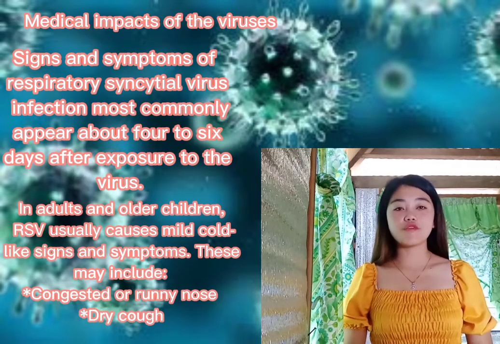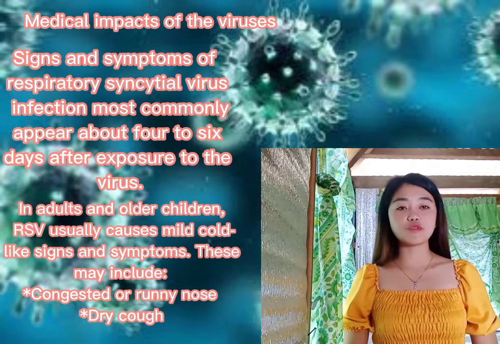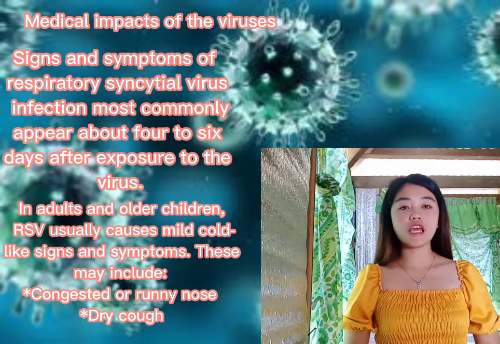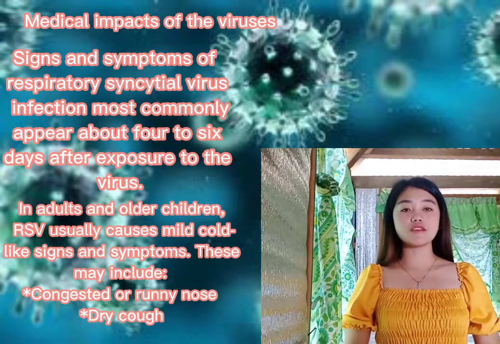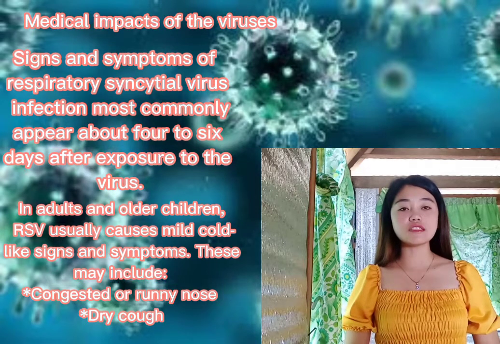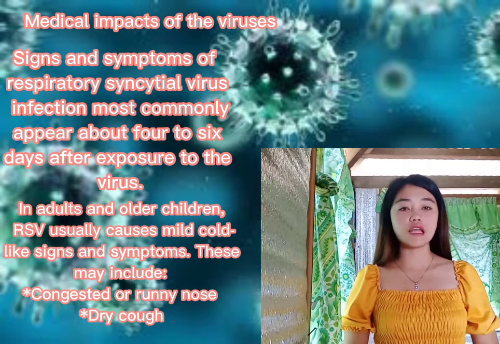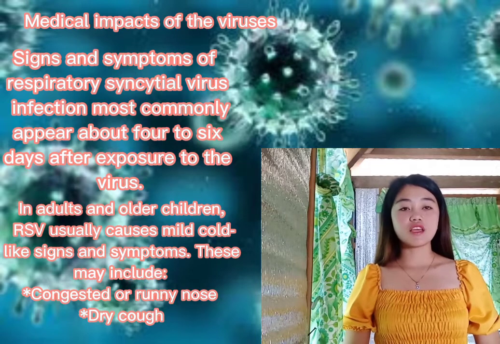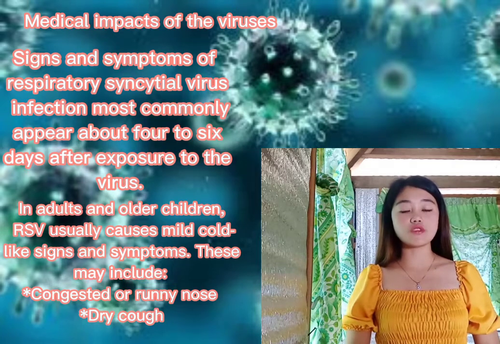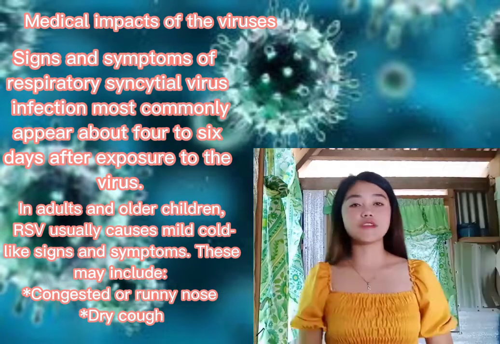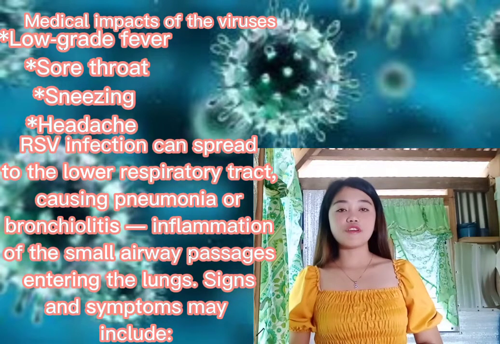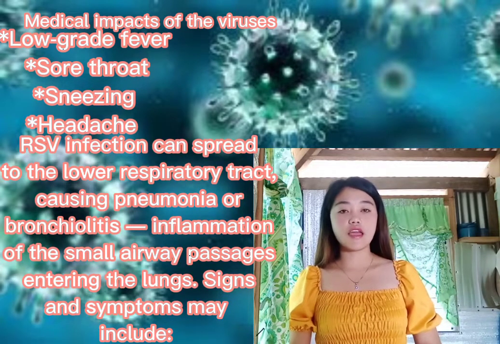Medical impacts of the virus. Signs and symptoms of respiratory syncytial virus infection most commonly appear about 4 to 6 days after exposure to the virus. In adults and older children, RSV usually causes mild cold-like signs and symptoms. They may include: first, congestion or runny nose; second, dry cough; third, low-grade fever; fourth, sore throat; fifth, sneezing; sixth, headache.